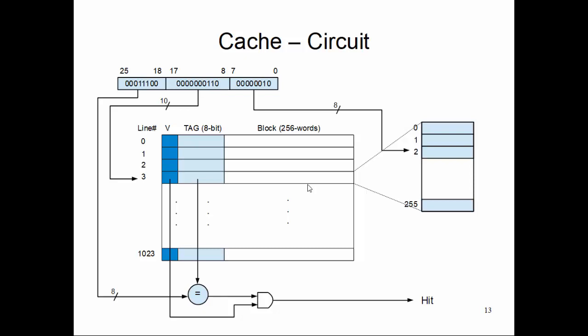But what we realize is that if k and c, the number of words in a block and the number of cache lines, are in the order of power of 2, like if it is, let's say, 256 or 512 words per block, and there are cache lines like 1024 or 2048, which are perfect powers of 2, we don't need a div and mod operation.